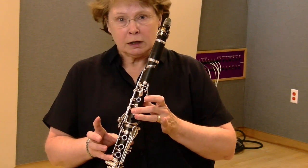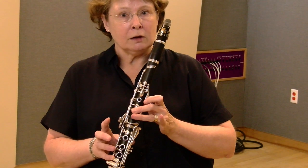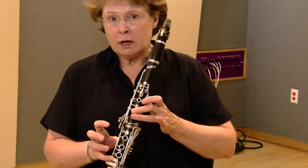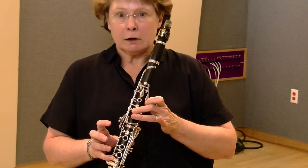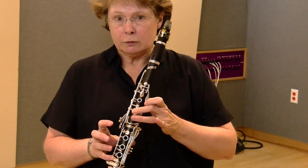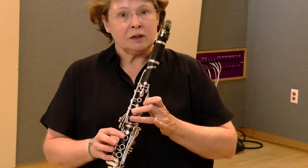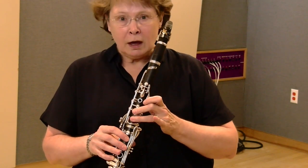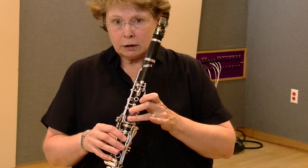Now F sharp here, this note can be very flat. Don't try to squeeze to make it higher. Use more air. More air will bring it better in tune. At this point, I suggest you take a breath because you're going to want to slur the whole rest of the passage down. This is the high G I used in our example.